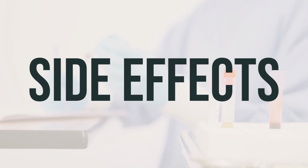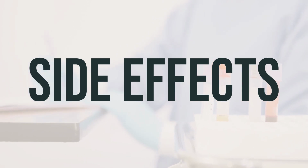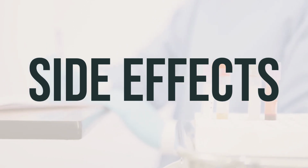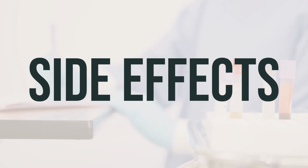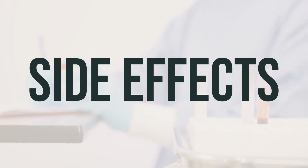Now let's talk about the uses of Neocate Infant Dha-Ara 2.8 gram, 5.1 gram/100 Kcal oral powder. This medication is used to help manage the symptoms of cow's milk allergy and multiple food protein intolerance in infants. It provides essential nutrients to support healthy growth and development. The recommended daily dosage and optimal timing for taking this medication should be determined by a healthcare professional based on the individual needs of the infant. Be sure to consult with your doctor or pharmacist for specific instructions.